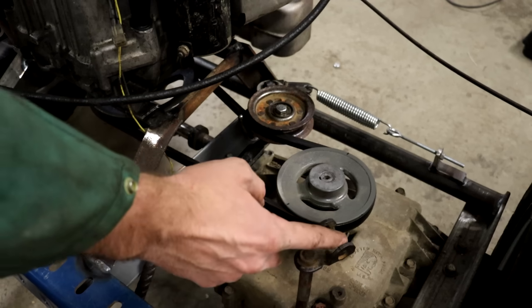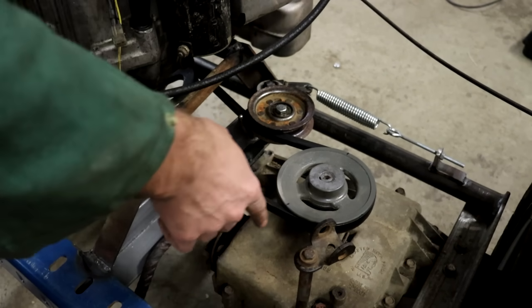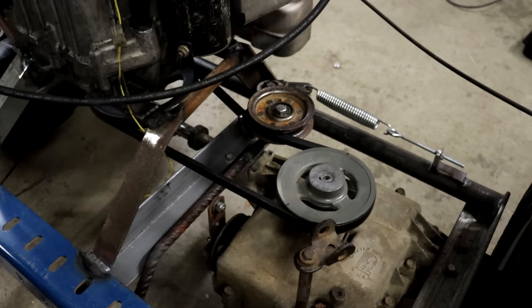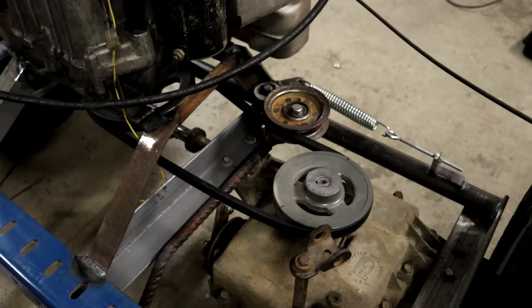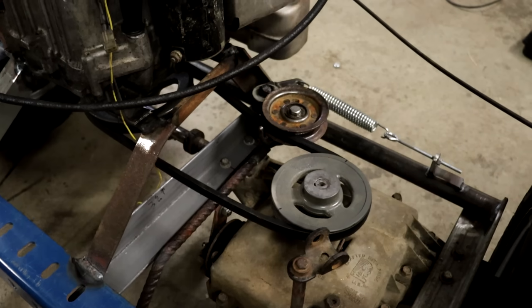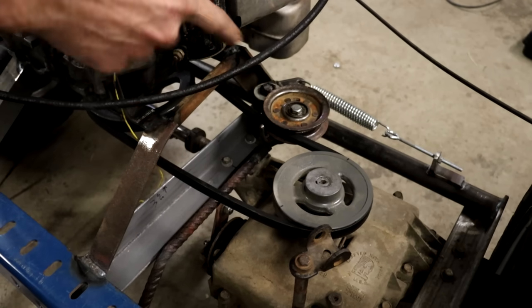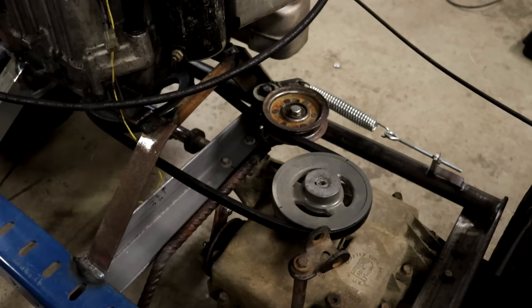When you shift though, this is a little shifter linkage here. When you shift, you don't want any power to this because you want to be able to shift smoothly without crashing the gears against one another. So what you do is you step on this pedal, it pushes the idler pulley out a little bit. Now the belt is loose, so the belt is slipping on the pulleys and there's no power going to the axle and you can shift gears.